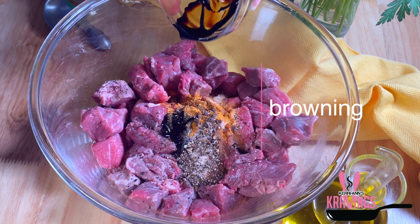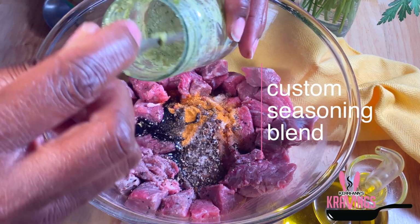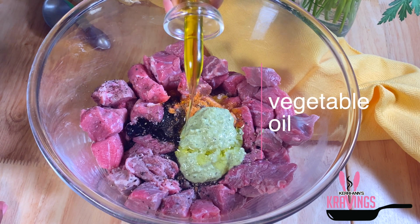And I'm going in with my browning. It's going to add that beautiful brown color to our meat. Now you want to add this sparingly because too much and your stew will be bitter. You can always add more later.